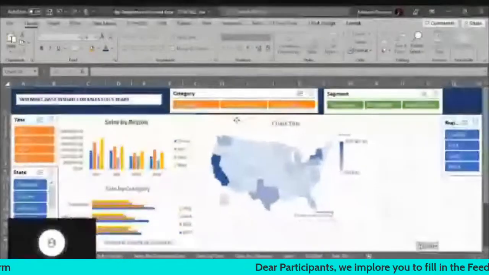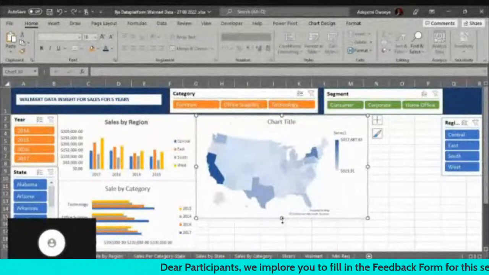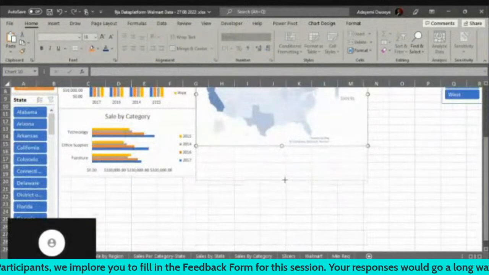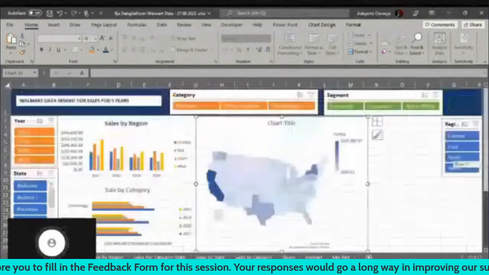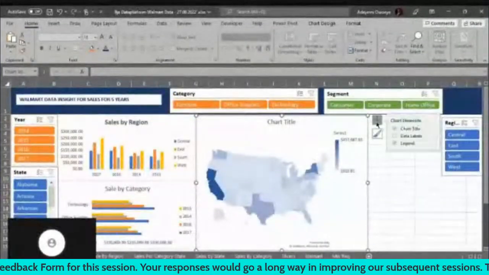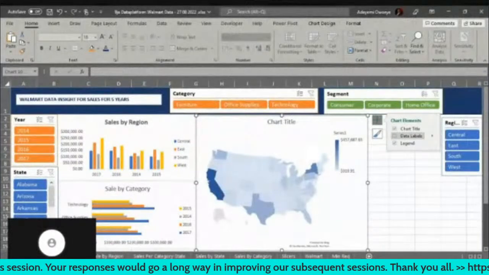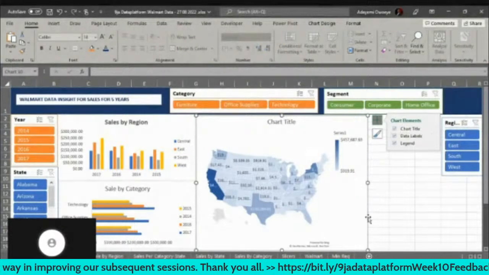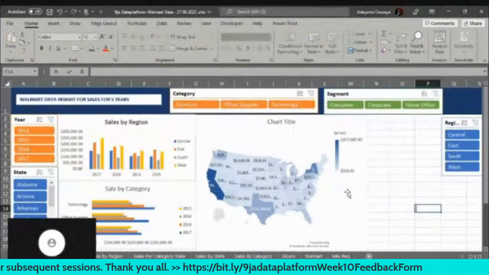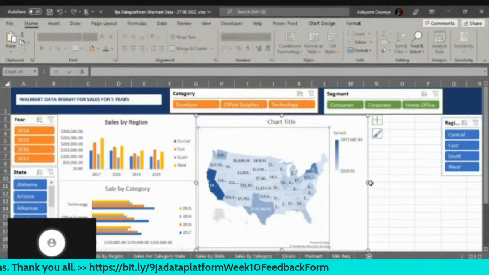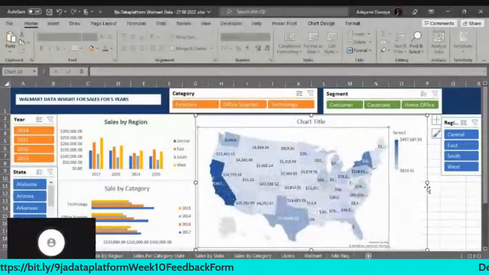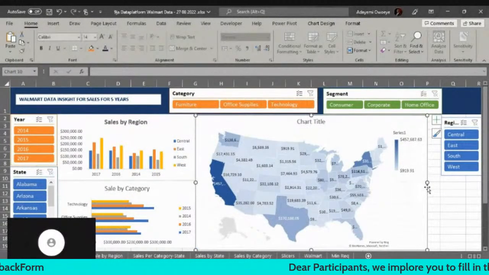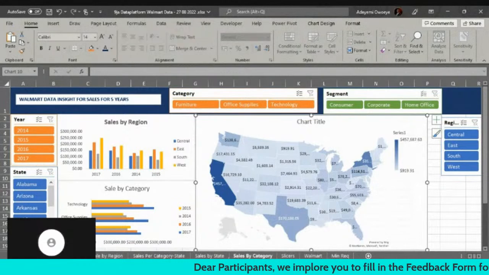So once we have that, we already have our map. I wish we had more time. I want to include my data labels also. If you increase your data label, you see the figure of all the states, and when you expand the map, you see everything at a stretch. But we don't want to do that. I want to add one more thing if there's still more time.